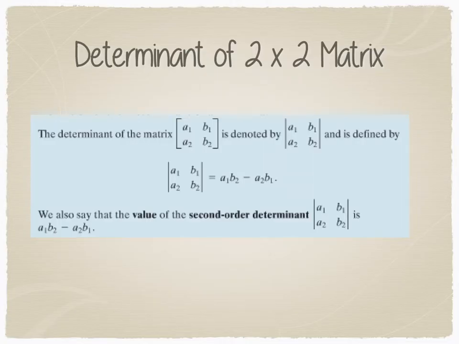So the determinant of a 2x2 is what we talked about yesterday, that Jesus fish looking thing, okay? If I have a 2x2 that is A, B, they call them A1, B1, A2, B2, then you multiply A1 times B2 and subtract from it A2 times B1, and then you get the determinant. So it's that same pattern that we talked about yesterday. The diagonal that goes top left, bottom right, you multiply together first, and then subtract from it the bottom left, top right. And then you'll get one number for your determinant.